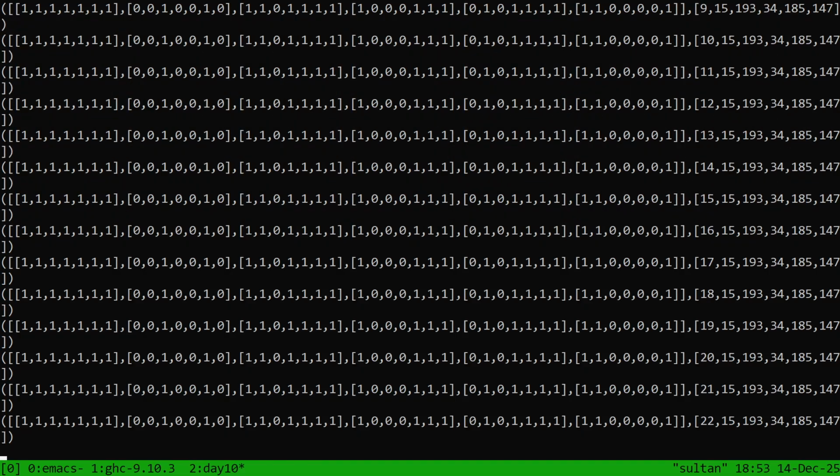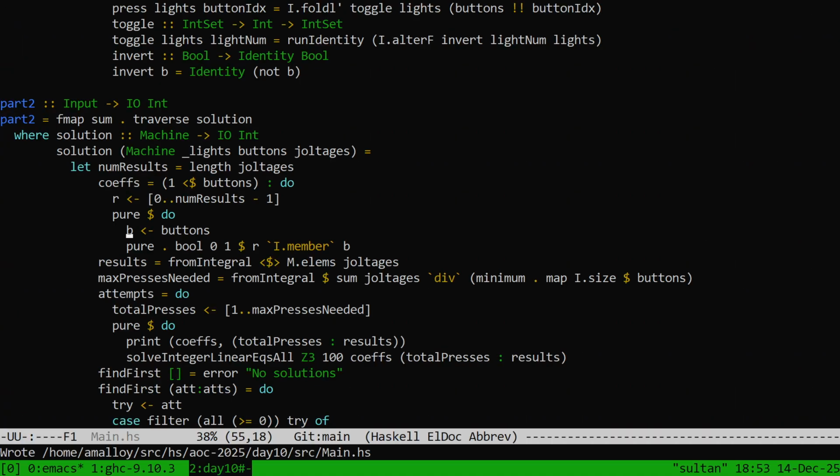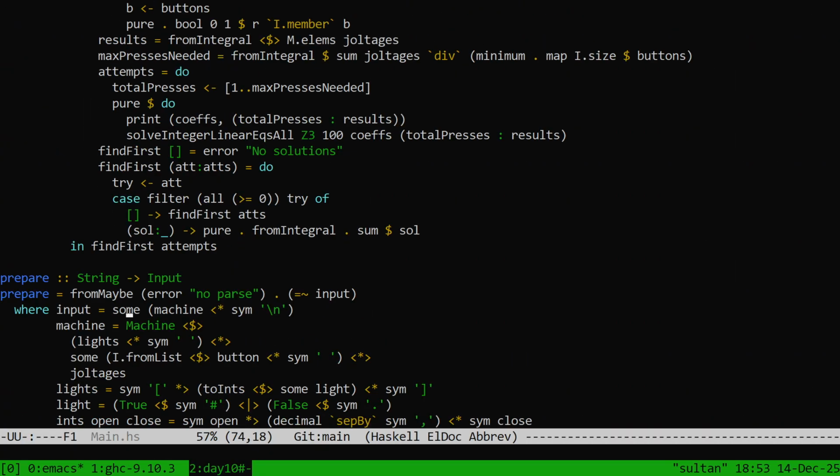I'm not going to interrupt it to take the printing out, because printing doesn't seem to be the bottleneck, right? The actual solver calls are the slow part. It would be nice if it printed something better.